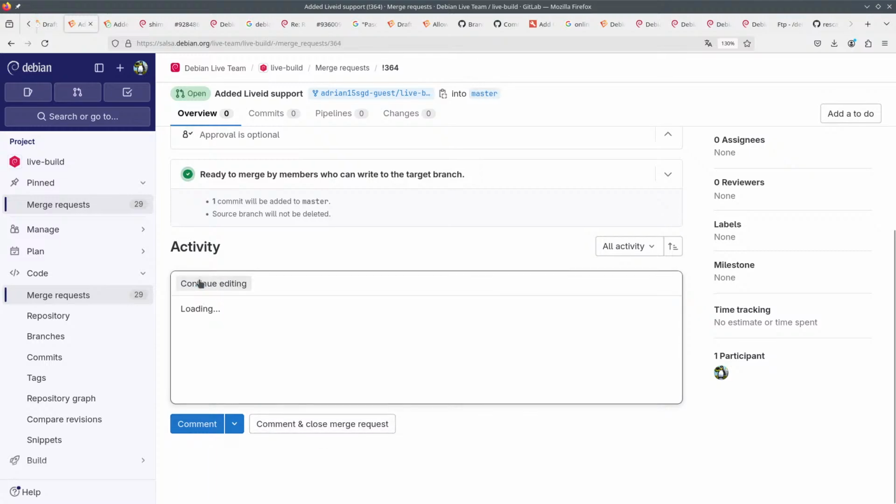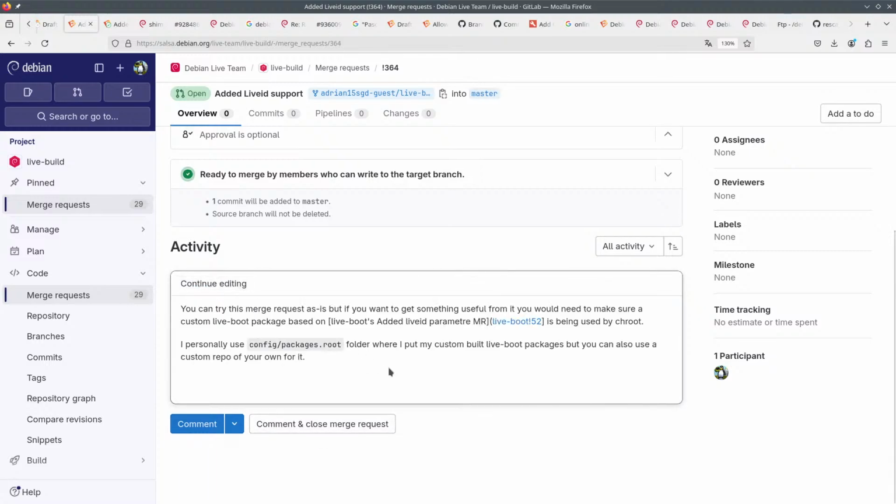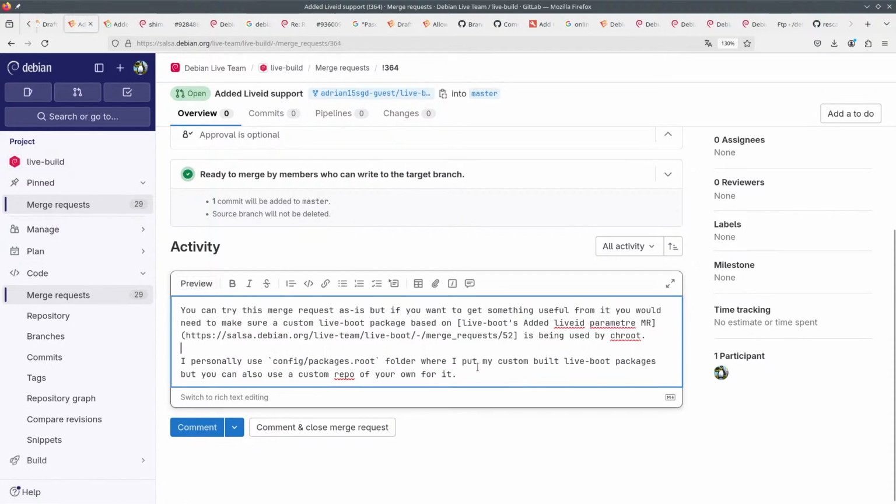So let's comment. Wait, how are you supposed to make a link here then? Now I'm a bit confused. Use a URL. What? Use URL, that's what I'm doing.